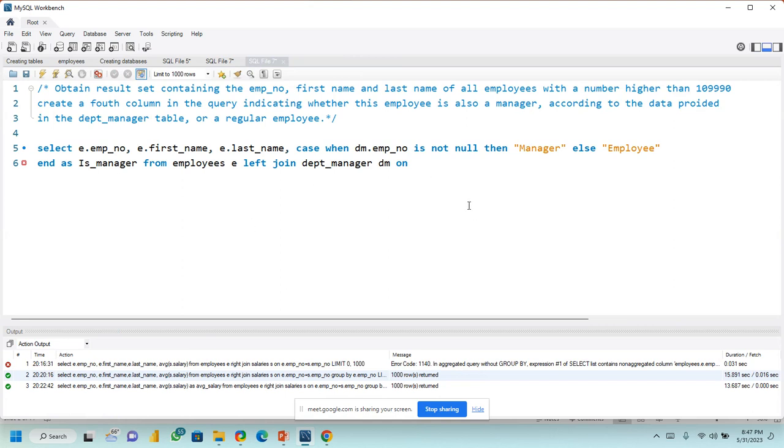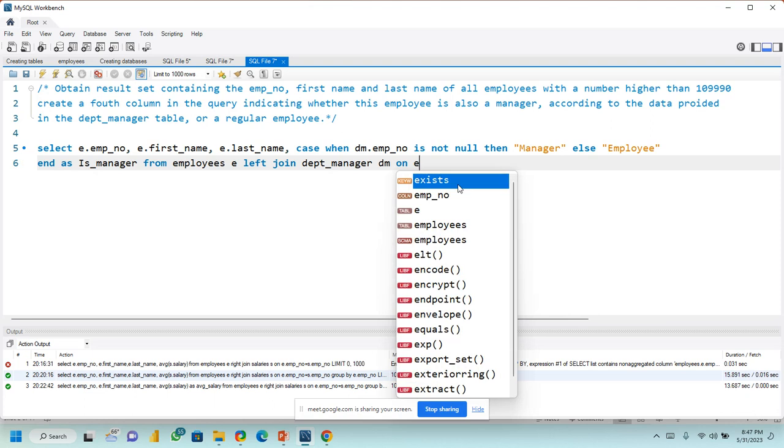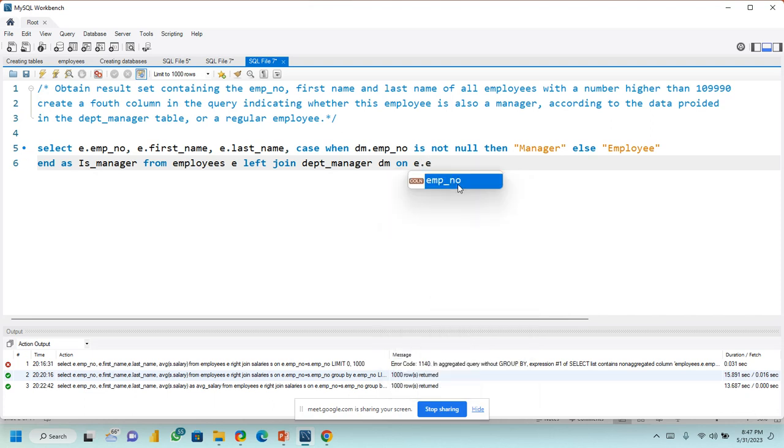Yeah, so on, we have e dot employee number is equals to dm dot employee number. Yeah, and then remember we had a condition before we run our output.